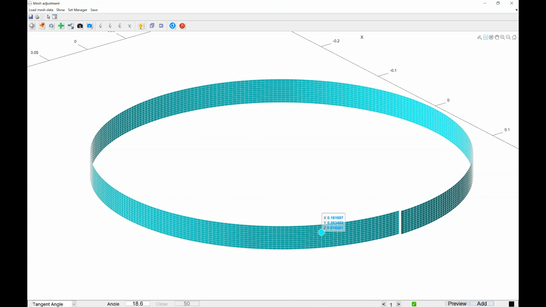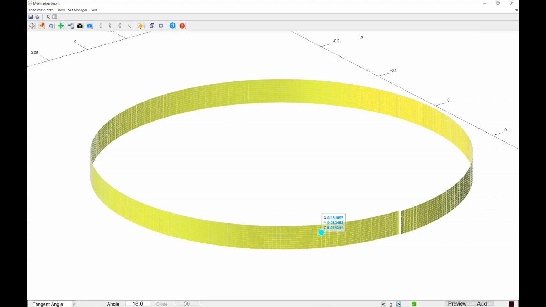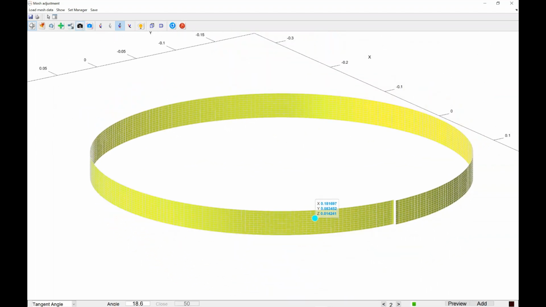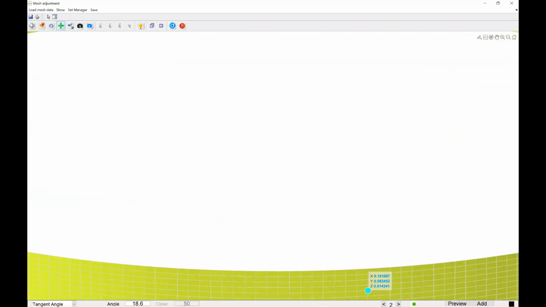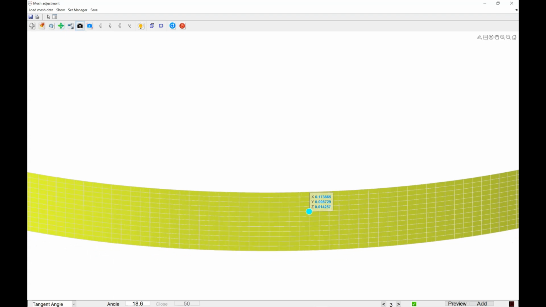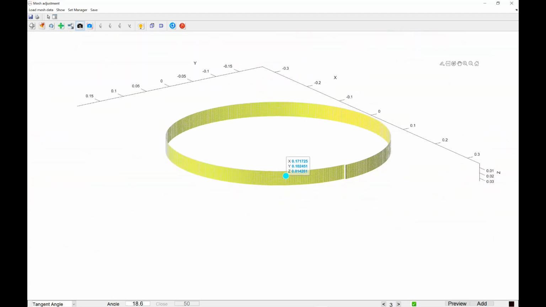Then I select the plane that I would like to show. Because the other location was selected before, I need to zoom out a little bit and go to this area.